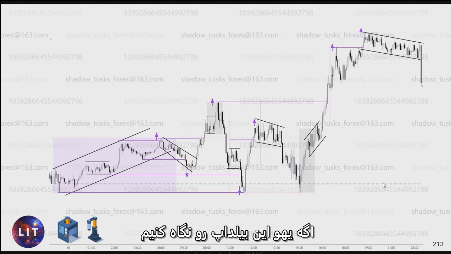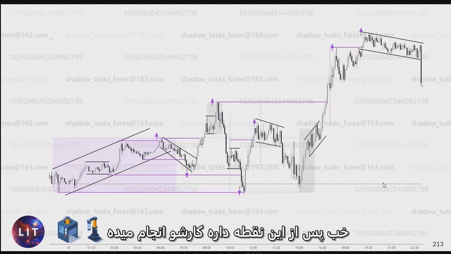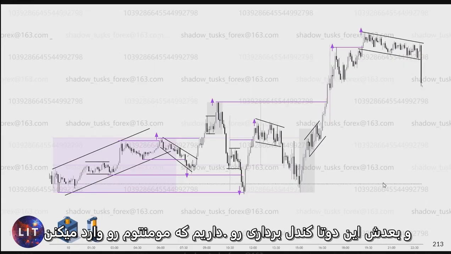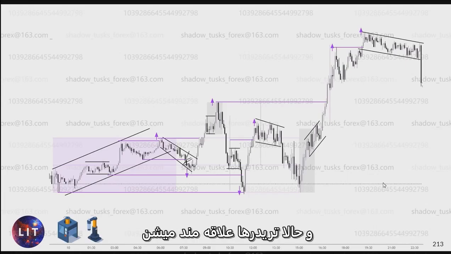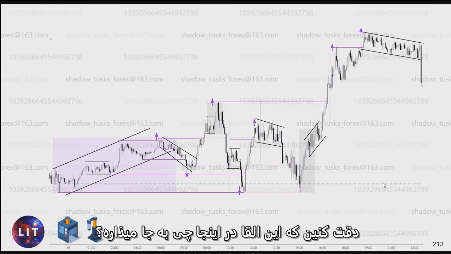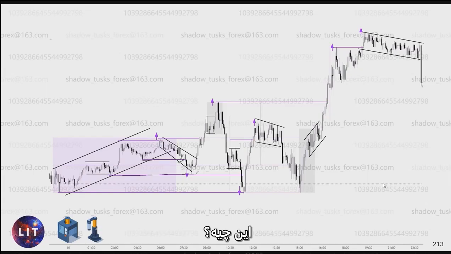Suddenly, if you look at the build up, from this point, it's doing its thing, and then we have these two vectors bring the momentum in, and now people are getting interested. And if you want to be really advanced, notice how this inducement here leaves what is this?